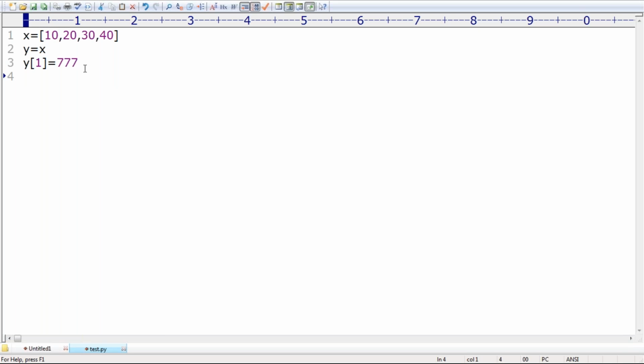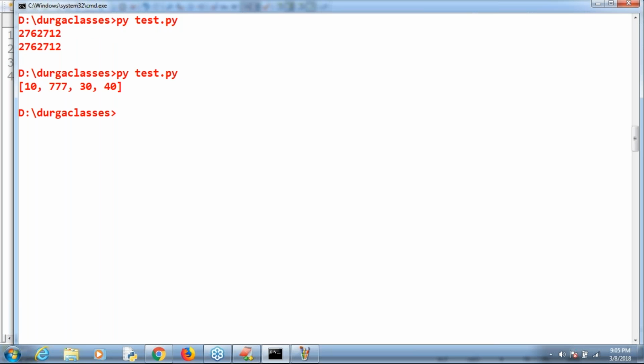I'm taking y of 1 is equal to 777. Print of x. I'm performing the change by using y, and I'm trying to print x. Will this change be reflected to x or not? Ray, respond. Because both are pointing to the same object, the change will be reflected. That's why aliasing is not recommended.